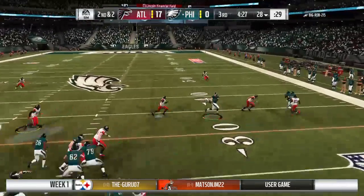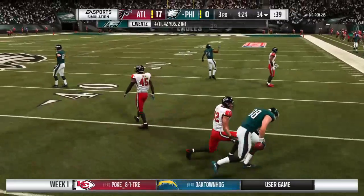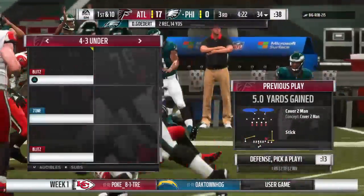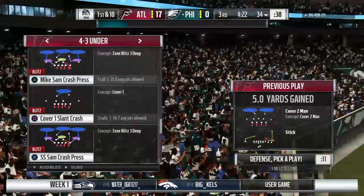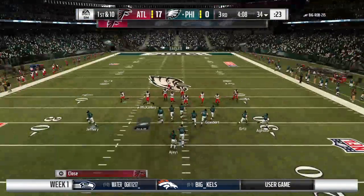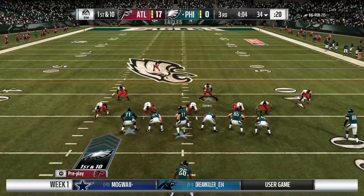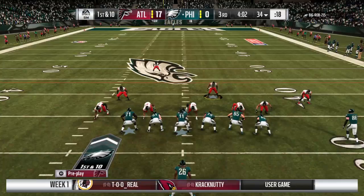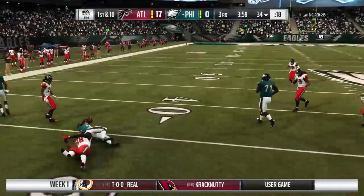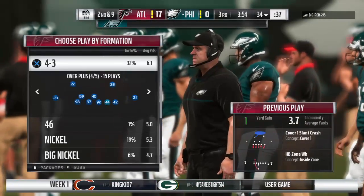On second down, here's Wentz. Throw right side, caught by Goedert, the tight end. And he'll get it up near the 35, right at the 34 here. 5 yards is the pickup there as that extends this drive. Let's go, let's go, let's go. And they'll go on the ground. And he'll be taken down right around the 34 after a pickup of only a yard.